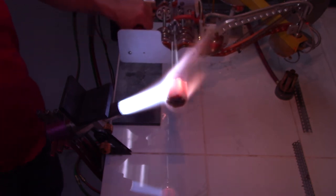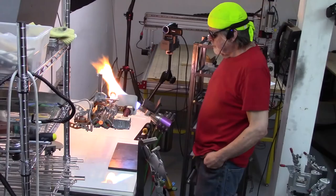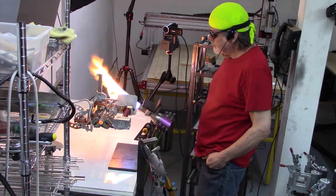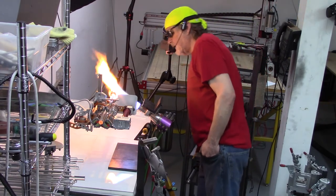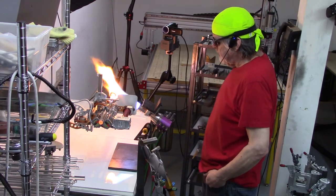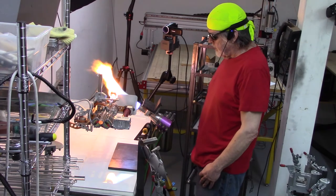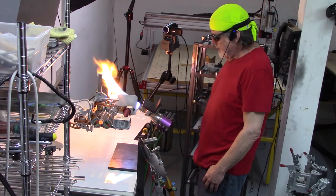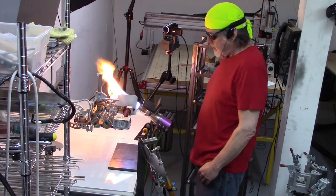So now, just kind of stand back. Watch the show. The end still looks fairly cold. Of course, while I was doing all the striping, I was losing some of my core heat. So, gotta kind of build that back.